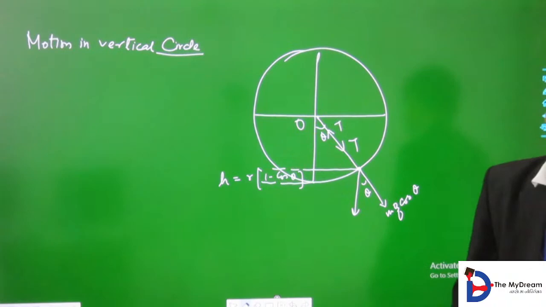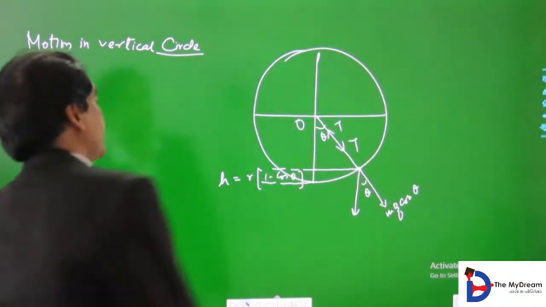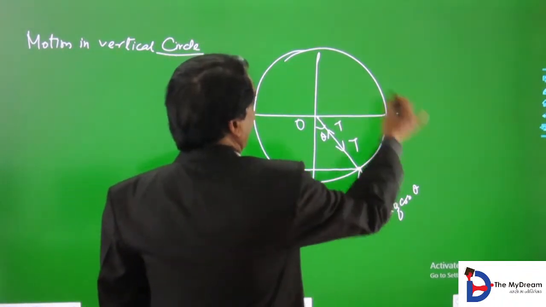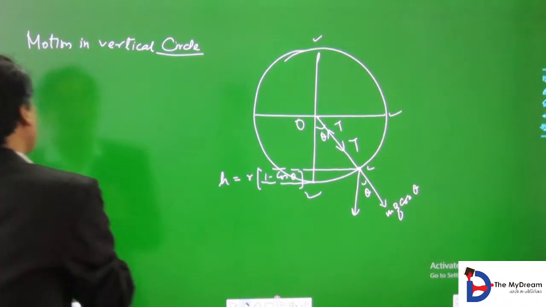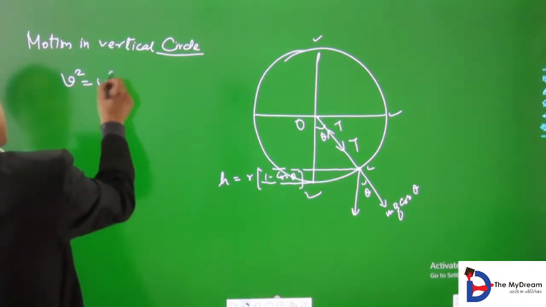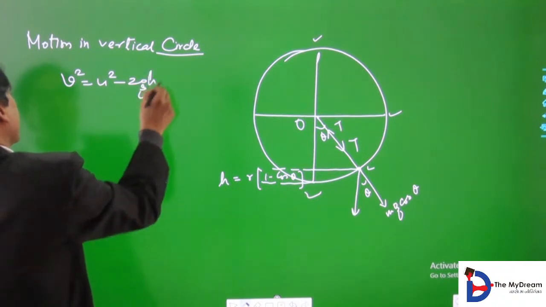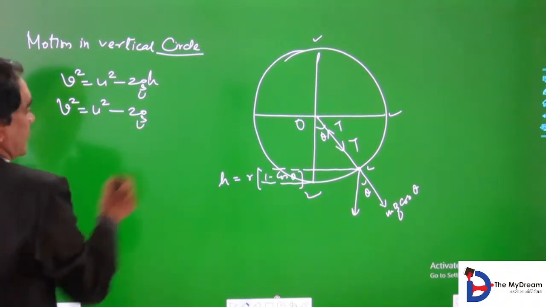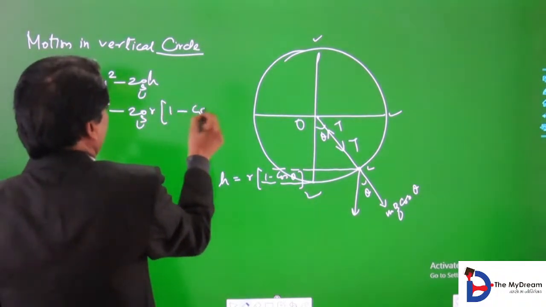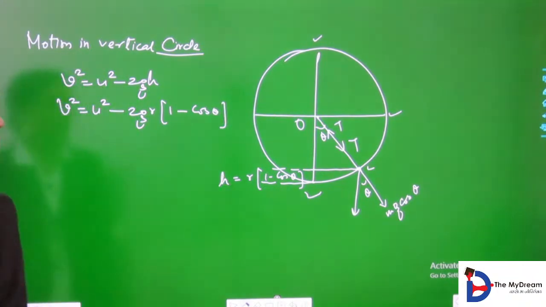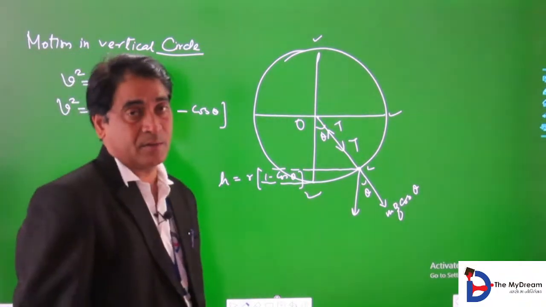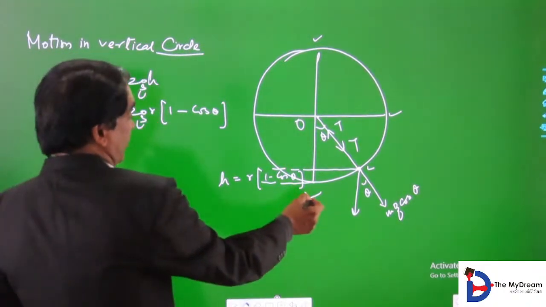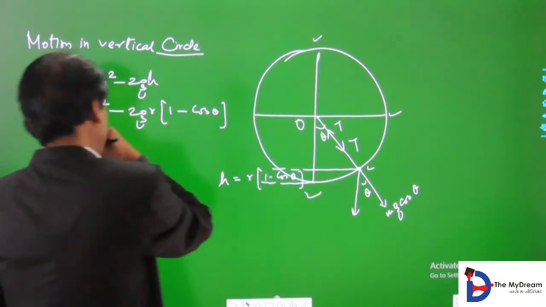कर लिया? We want to discuss the velocity here, there, यहाँ. So v square is equal to u square minus 2gh, and the value of h is r(1 minus cos theta), and the minimum velocity must be at least root 2gr. मैक्स यहाँ पर अंडर रूट 5gr होगी तभी पहुँच पाएगा, अन्यथा पहुँचेगा नहीं.